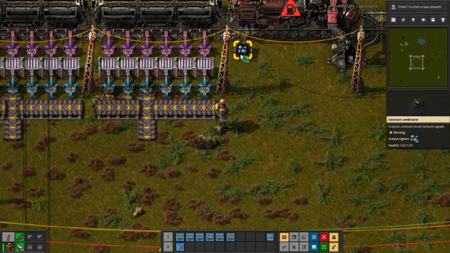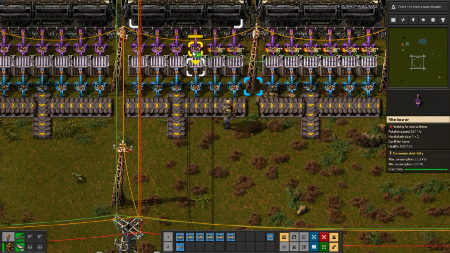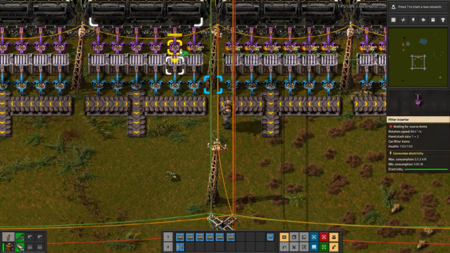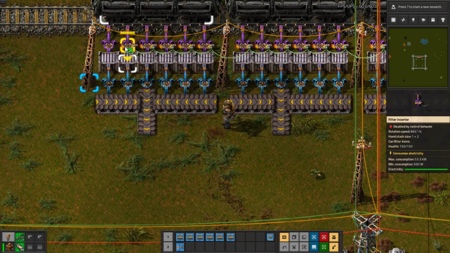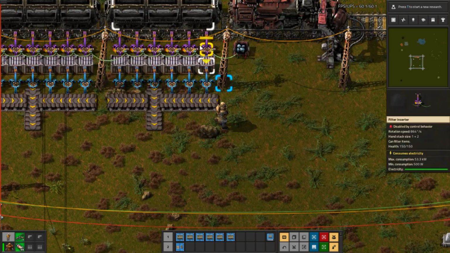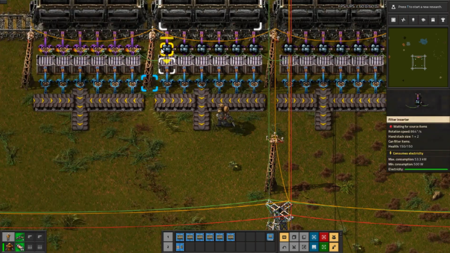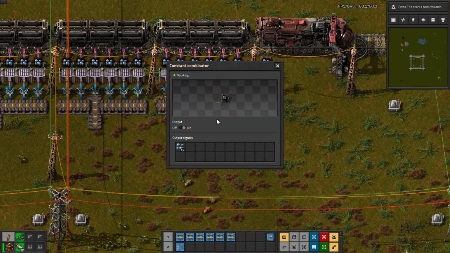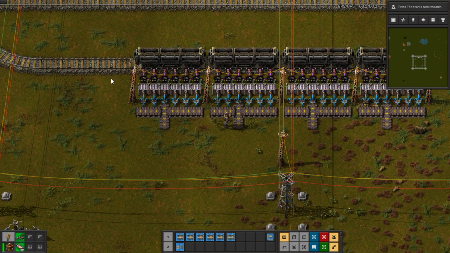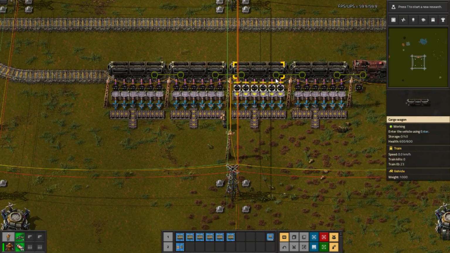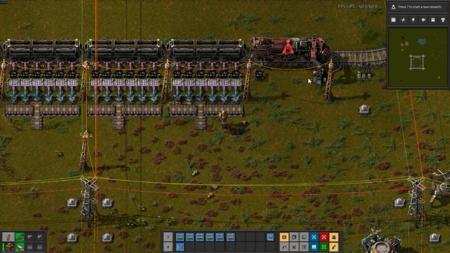We're going to get this green wire and give that to all of these filter inserters. As you can see, I'm just adding these wires to the filter inserter. And here I'm going to set it as a filter, and then I'm going to change these all to this. So let's make it for the coal. That is what we are going to do here. And look at that, everything has been changed. So I don't need to change that stuff by hand again and again for a new station. I just need to change which ore this station is for.